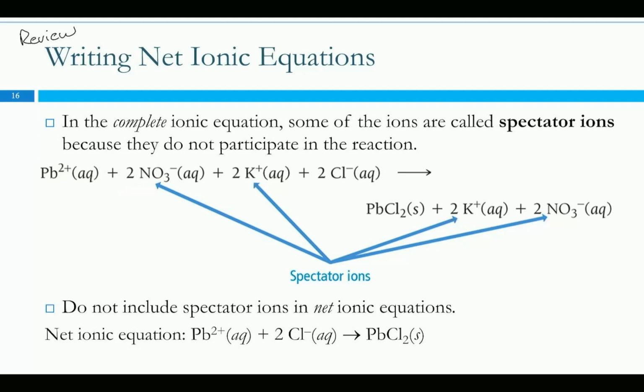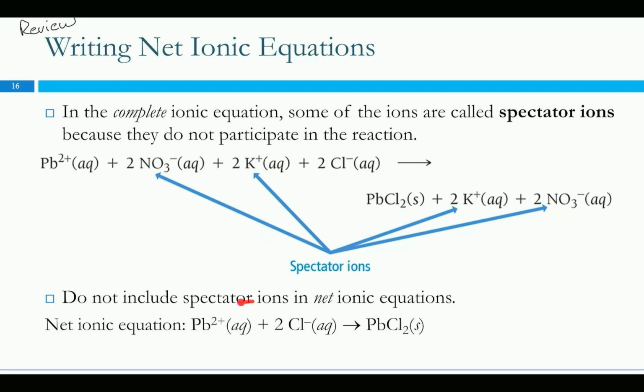We call them spectators because they're just watching the other things react. They get canceled out. Because our net ionic equation is essentially the simplest way to depict this reaction, the thing that's actually happening. Depending on what else is in solution, sometimes though, the net ionic equation, yeah. If I added something else to my reaction mixture here, all of these ions, we canceled them out because they're spectators. They're still in that mixture though. They're still floating around. So if I had something that could react with potassium or react with nitrate, then I could get another reaction to happen in addition to the lead and chloride forming lead chloride.